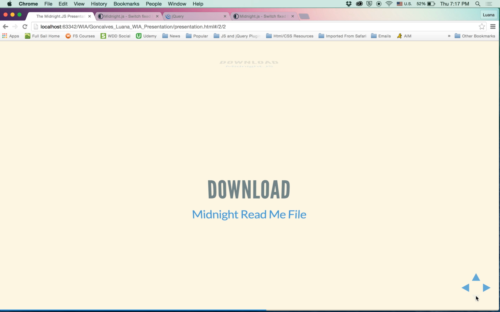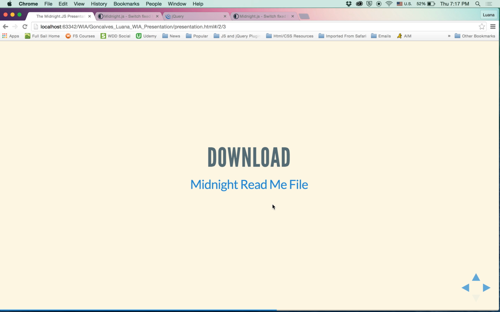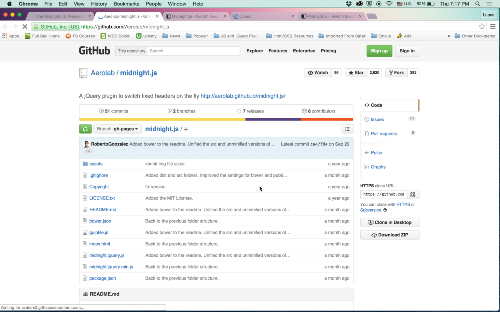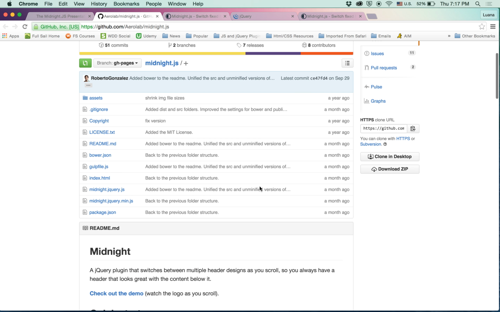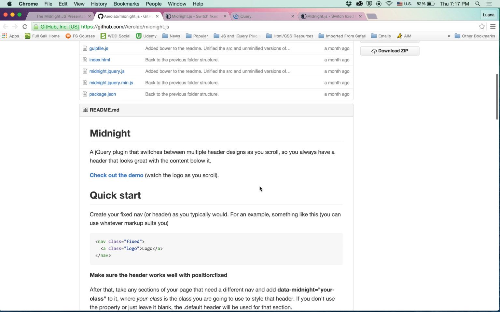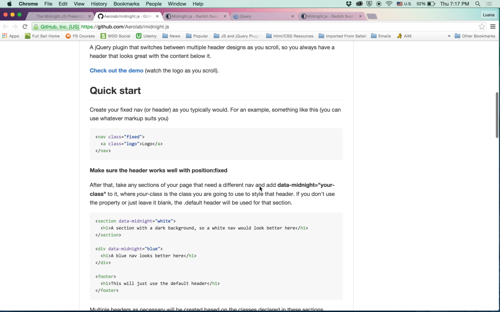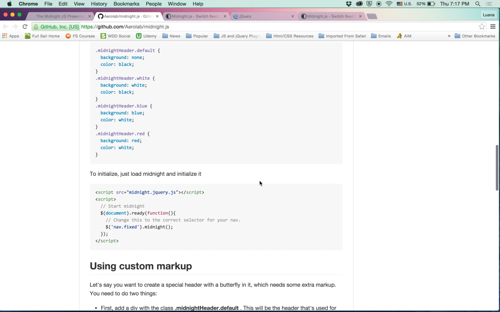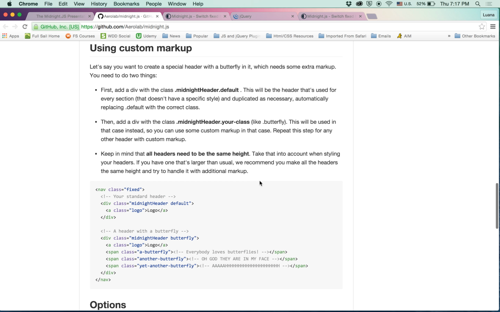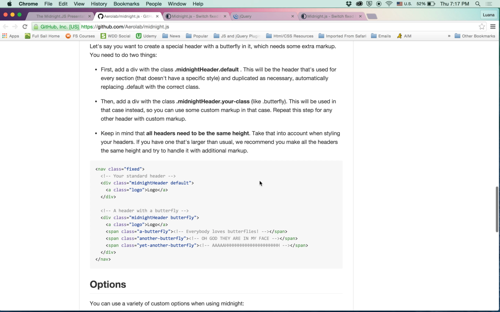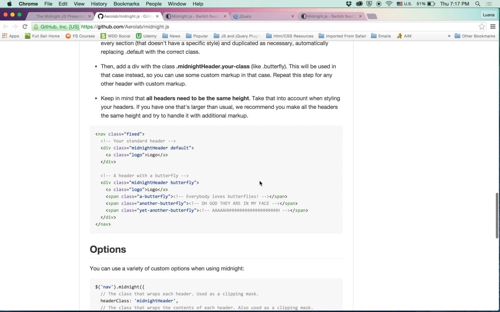And I just want to show really quick Midnight's README file on their GitHub, and it's a really great resource. I love how they put together their README file because it's so extensive. It really explains very well how to use the plugin, not only about setting up but also how you can further customize the header. The possibilities are endless.